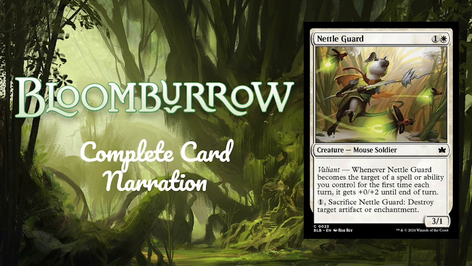Nettle Guard, 2 mana, 1 and a white, for a 3/1 common creature, Mouse Soldier. It has Valiant. Whenever Nettle Guard becomes the target of a spell or ability you control for the first time each turn, it gets +0/+2 until end of turn. For 1 mana and sacrificing Nettle Guard, you can destroy target artifact or enchantment.